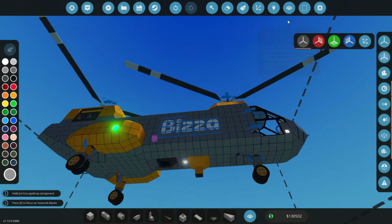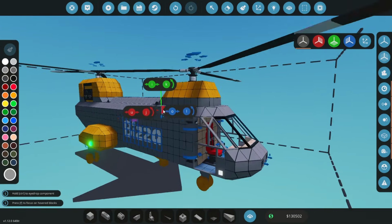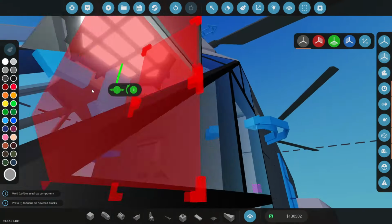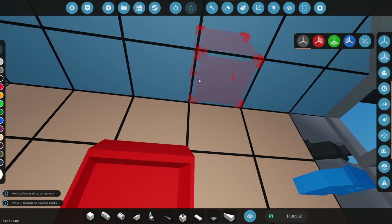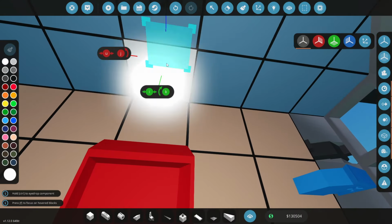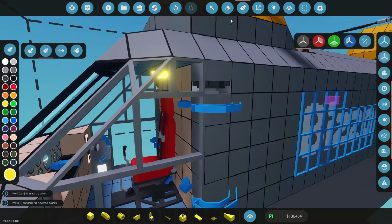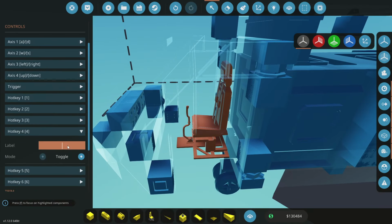Perfect. So we probably will end up adding a few more bits and pieces onto this, and more lights and whatnot on the outside. Oh, we could probably put one up in here too. We'll just grab a regular one, I guess. Go in white and we'll just chuck it straight there. That should be a-okay. We'll paint that the right color, and I might make it yellow in there for us. So let's label that one number 4, I suppose. We go interior light, just like that, on number 4. This one up into there.